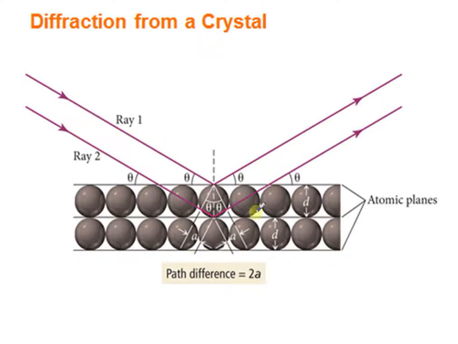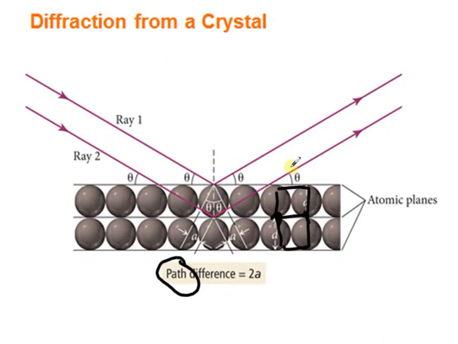This is a very nice drawing here, where we can see how the rays will behave as they are diffracted inside the solid, and the difference in the pattern, the distance that this ray traveled here, the path difference between these rays, is going to give us a sense of how far these atoms are, what is the lattice structure of the solid, and so on.